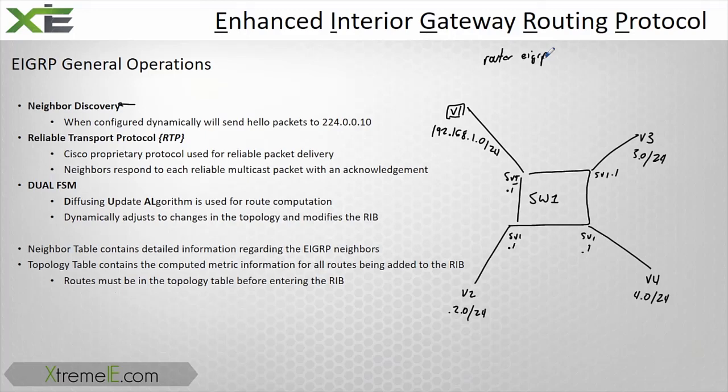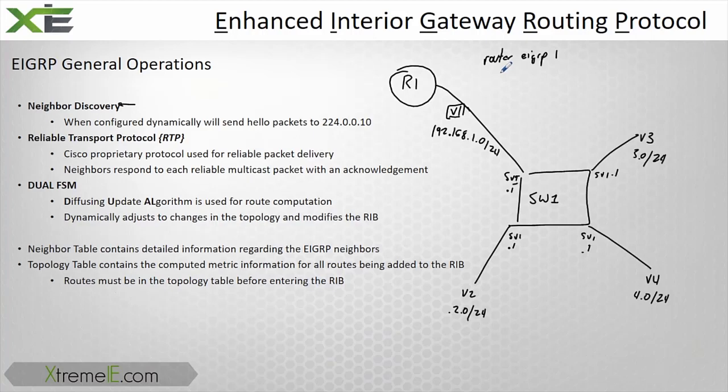So in other words, if I want to form an EIGRP adjacency out this VLAN 1, and I have a device out here, let's call him R1, and he's connected on VLAN 1. If he's sending in autonomous system 3 and I say autonomous system 1, it's not going to work, right? So this autonomous system has to match, all right?